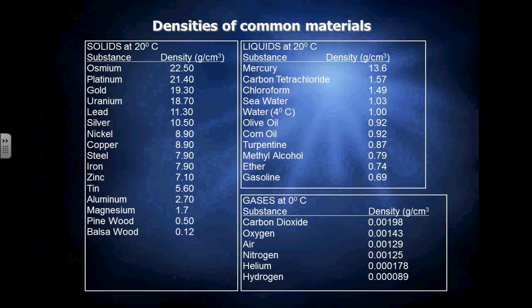Any questions about that? So let me ask you a question. Are there any metals that could float in a liquid? Sachin? Pine wood and balsa wood. Those aren't metals. Those are woods. But they would float on most of those liquids. What else? Courtney? Magnesium. Magnesium would float in what? Mercury. Yeah, it would float in mercury.